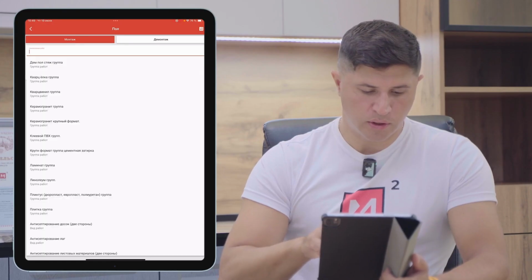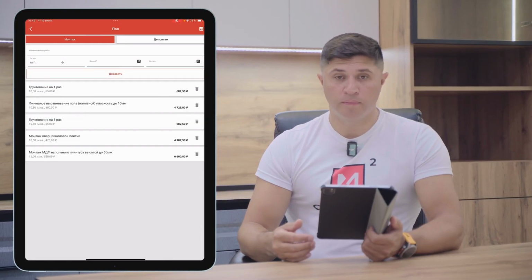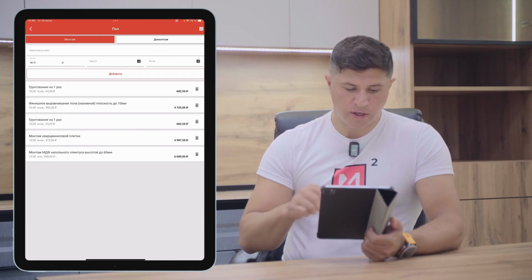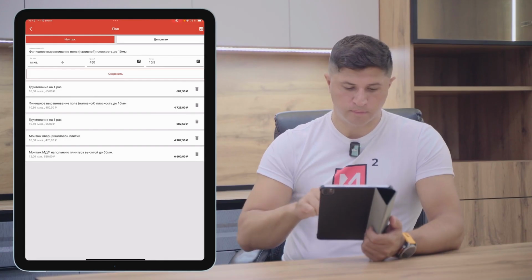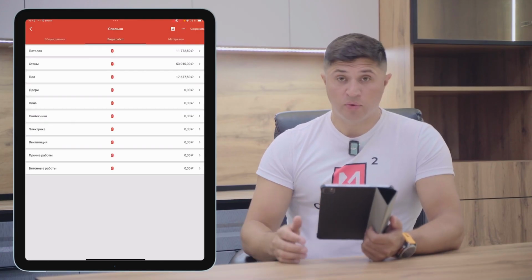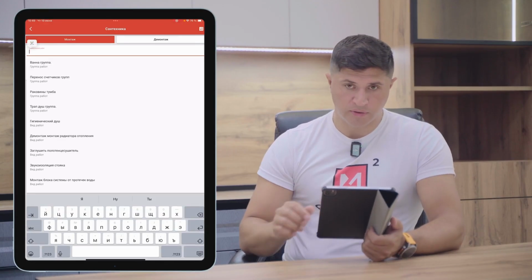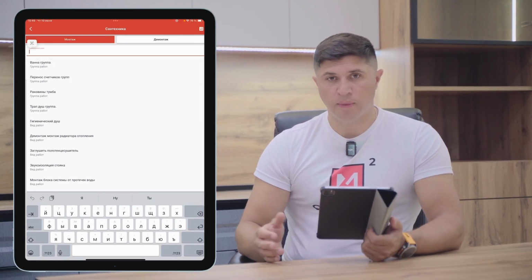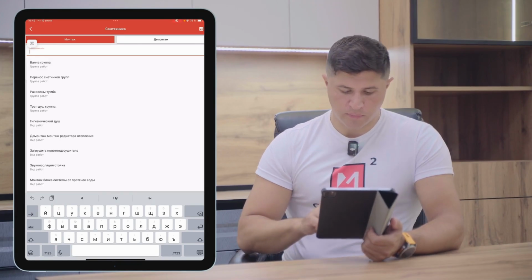Let's quickly zoom in. As you can see, adding a group of tasks is as convenient as possible. With one click, you add 5 tasks, and for each task, the work volume is already calculated. Let's say if you're an electrician or a plumber, for example, you can already enter your own items in the electricians and plumbers section. Unfortunately, we can't calculate anything automatically, so we enter everything manually.